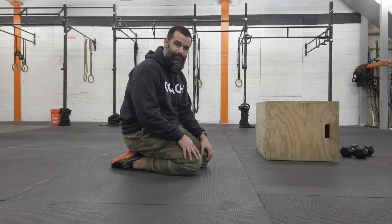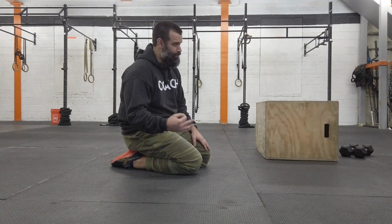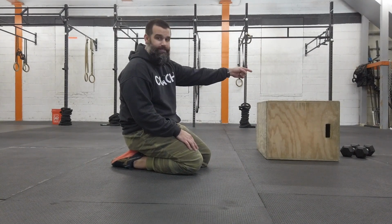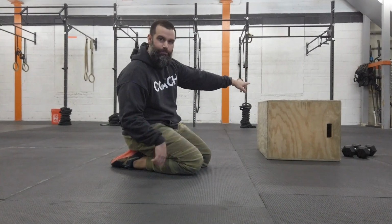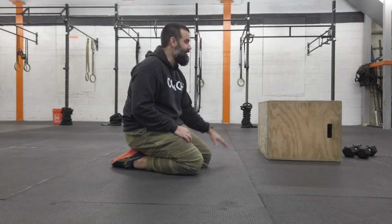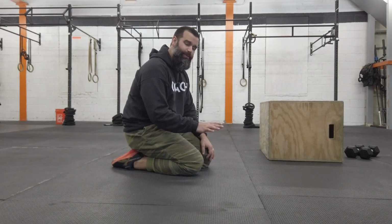So there's 3 simple exercises. You can do this 2 times a week for the next 60 days. When you feel good, maybe you throw it in 3 times a week. You'd be surprised how much better your squats will feel at the end of it. Step ups, controlled. Don't bounce, don't push off. Control that negative. Box hamstring curls. All right, start with double, go single. You don't need to add weight. Let's get some volume. Let's see how our hamstrings feel. And then that very simple core exercise that is extremely, extremely hard.